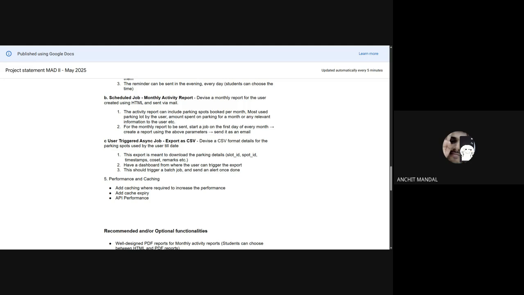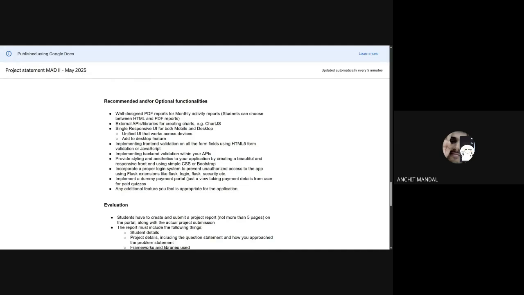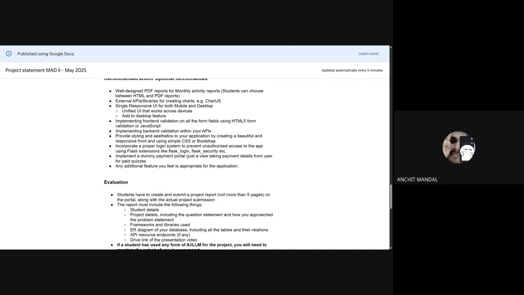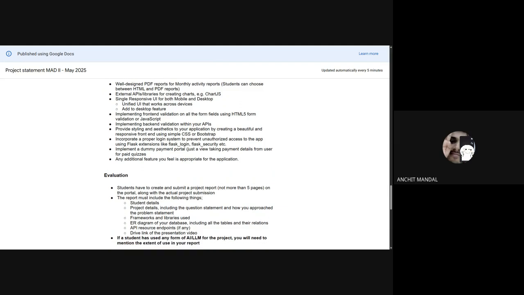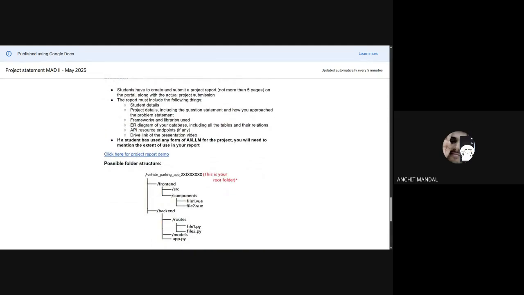Another condition could be that the request can be processed faster. Okay. Anything more that is recommended or optional, you can go for it if you want. But we won't be covering those in the backend. And for the evaluation, you can use the last day to discuss more about this one.